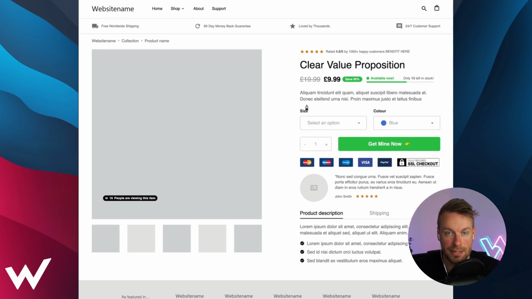Now, yes, we will be going into mobile. I will be showing you mobile pages as well in this tutorial. So fear not, this is not all going to be on desktop. However, it's clearer for me to explain on desktop and then switch to the mobile and show you how that should be laid out as well.